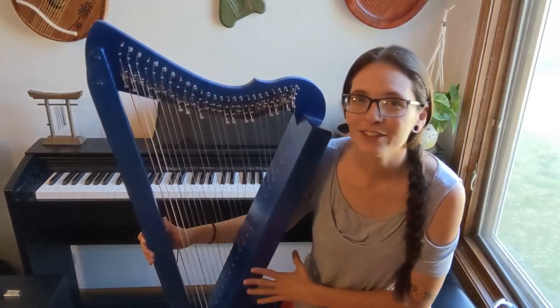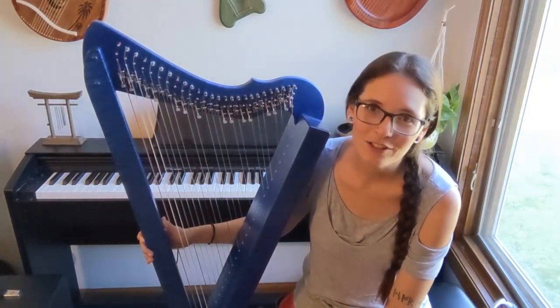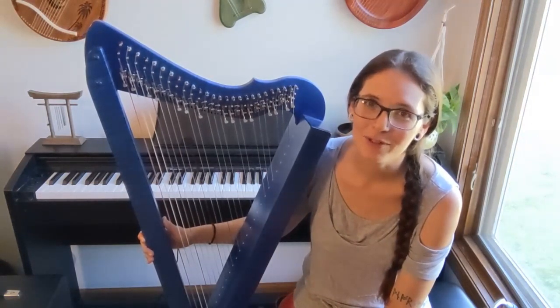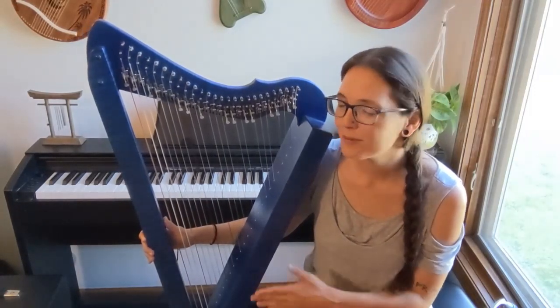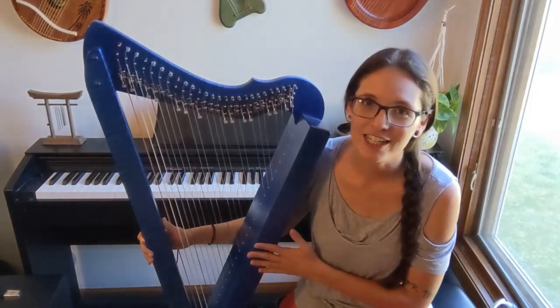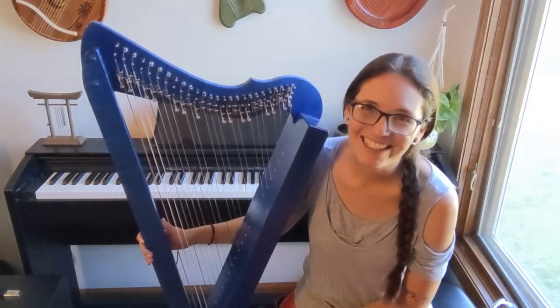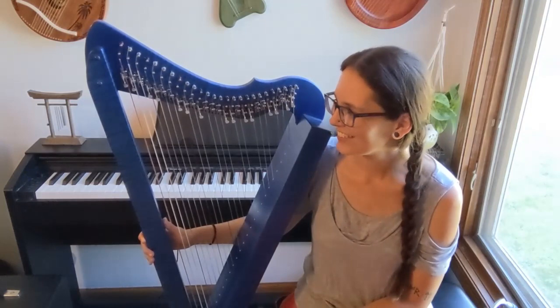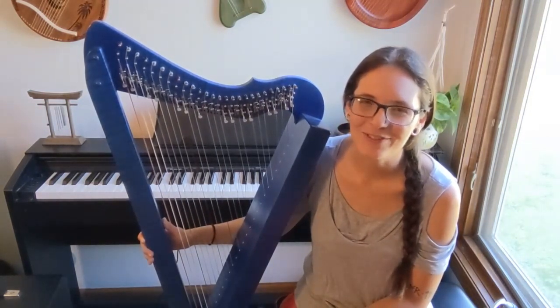And if you're looking for something that's not as portable and maybe a little bit more expensive, then you can start looking at Dusty Strings. They have a 26 string harp that's beautiful, and that might be worth the upgrade to you. But if you want something portable and sturdy and you're not gonna be super upset if it gets a little ding or something, I think the Harpsicle is the way to go. I just really love them.